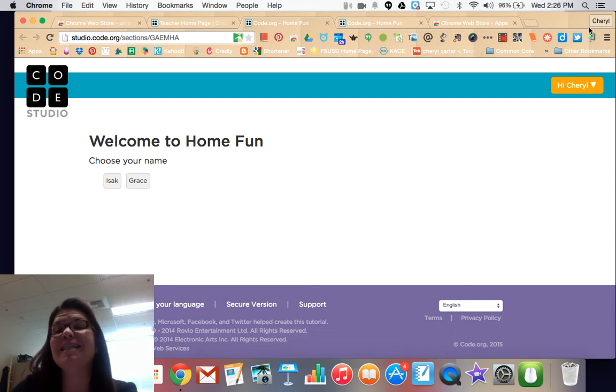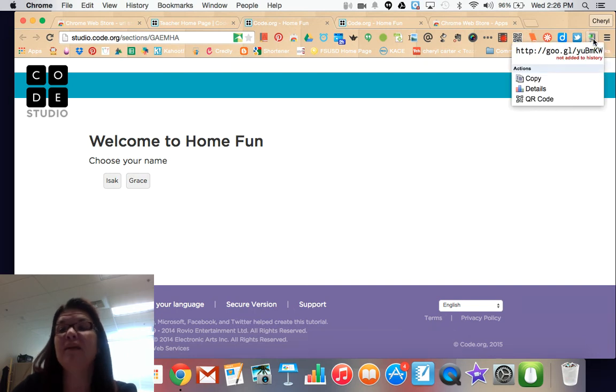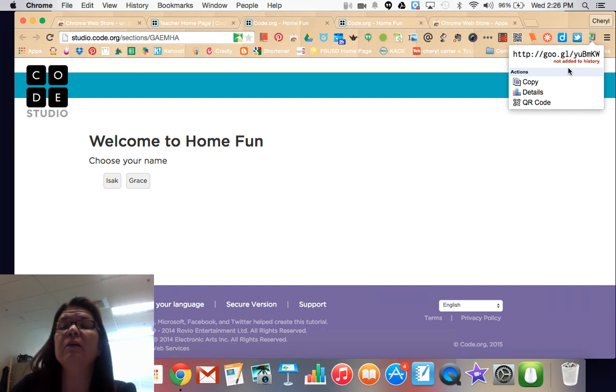Come on over to this side of your toolbar and click on that new Google URL shortener. When you click on it, up comes a different but shorter URL that I would write up on your whiteboard or write it down on cards for your kids, but it is the link for the kids to go to their login page directly. It is shorter and it is easier for them to type in. It is case sensitive though, so you will notice in mine there's a capital B, a capital K, and a capital W, and they'll need to make sure they do that.